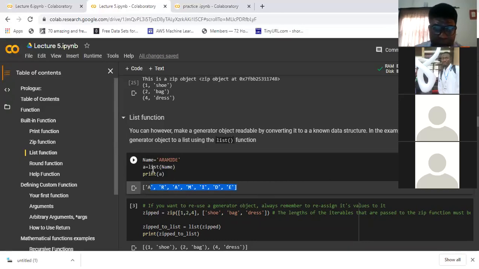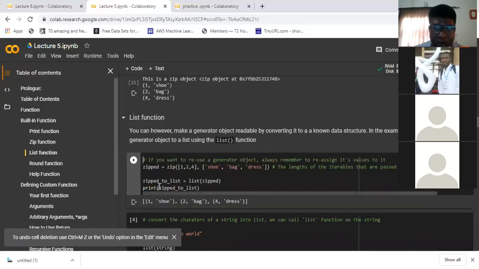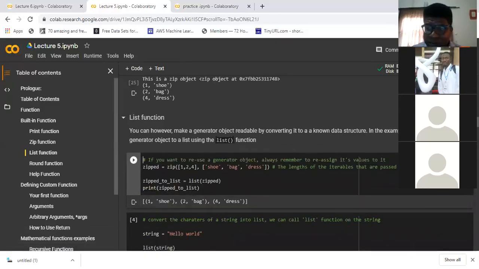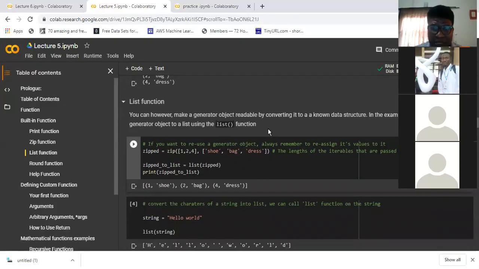Now, on a normal day, what I used in printing this was a for loop, because when I printed the zip, it was not displaying anything. But if I want to print without using a for loop, I used zip to join this and this together, then I converted the zip to a list.